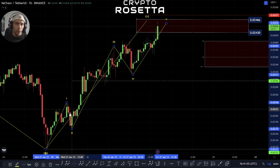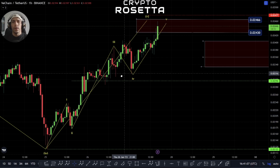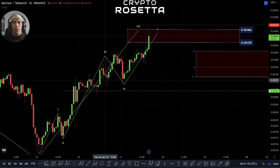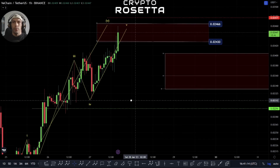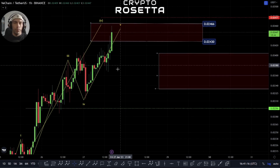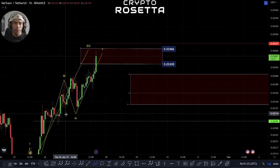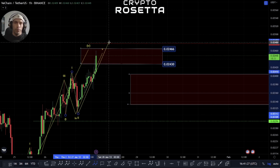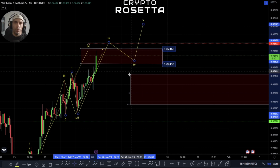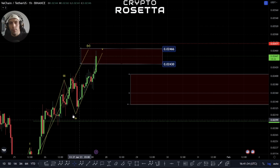zigzag down here. We could move this there, but no, I think for the most part, I'm still treating this as potentially looking to complete into this high point here, and this is the zone we'd be looking for. If we do move above this zone of this 2477, then we can argue that potentially we're getting some extension within here, where this would be a 1, 2, and then this would be looking to form a third. We might get a fourth and a fifth wave to the upside. But that's not my primary count at this point.